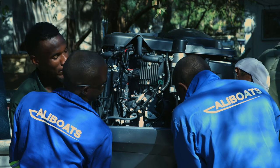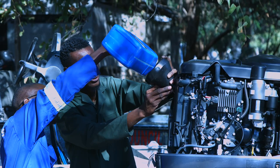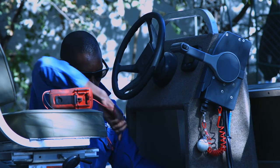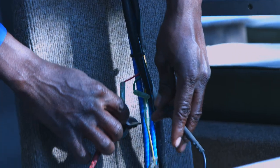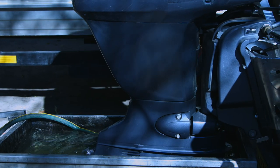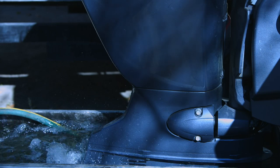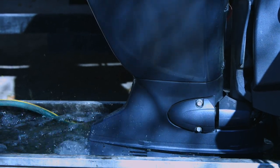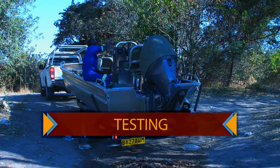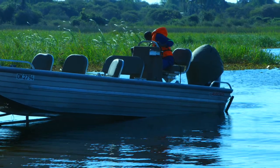Just like a human being needs a heart to live, a boat needs an engine to move. On the other side of the manufacturing plant, the engine is built and installed in the motor electrics department. During installation, all electrical wiring takes place. After the wiring is complete, it is time for testing. The first test tests both the engine and electricity within the engine, done in a water simulation system. After it passes this first test, it is on to the actual real-world river test. If it checks out all the boxes there, then our boat is roaring to go.